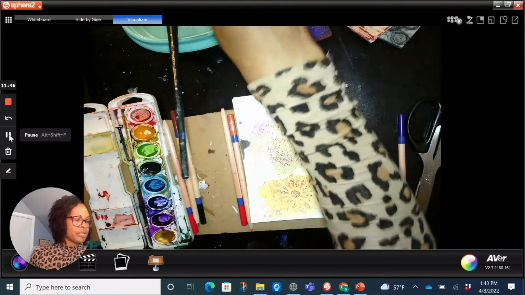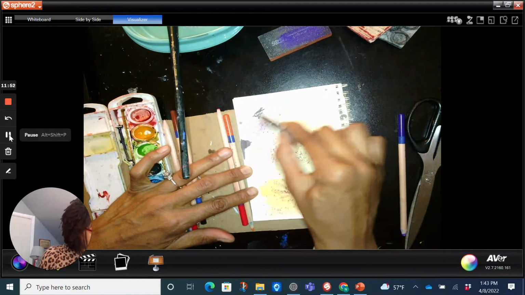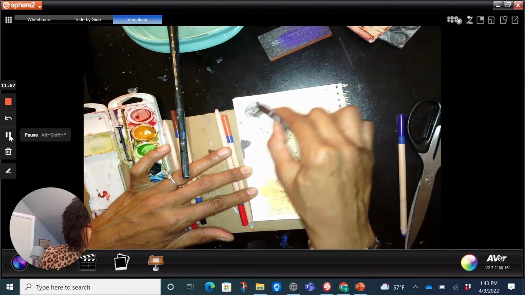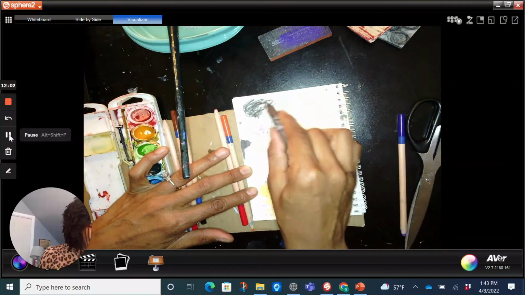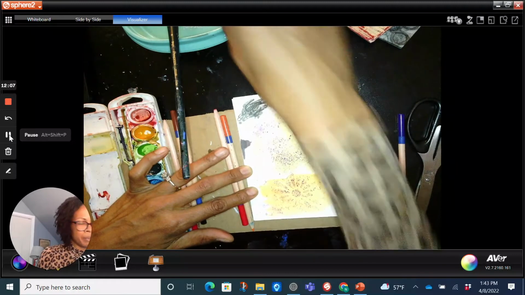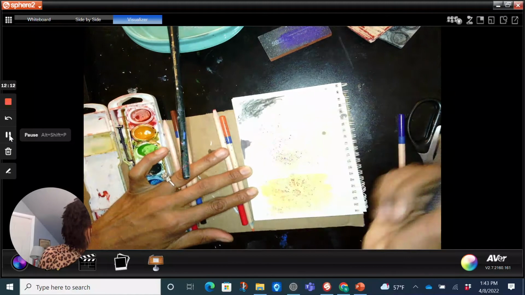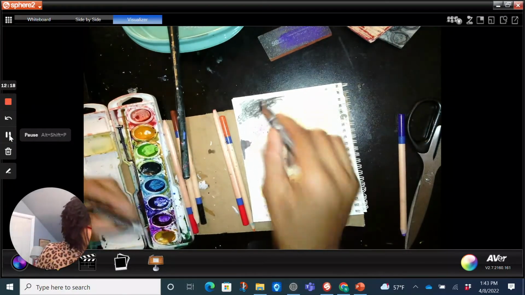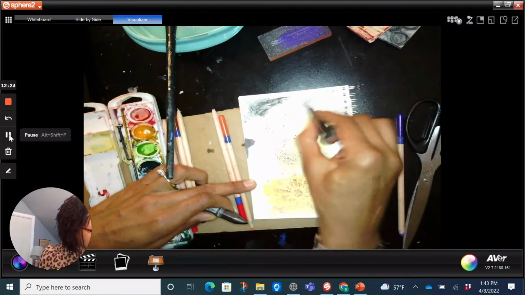All right, one other thing I want to show you is just using regular graphite sticks. They react really interestingly in water, right? So you'll get almost like, I don't know, just an interesting type of line. It's a lot more smooth, drawing it through watercolor and just regular water. So all I'm doing is dipping into the water that I have and making some marks, right? So just to show you the difference in line with water and without water, right?